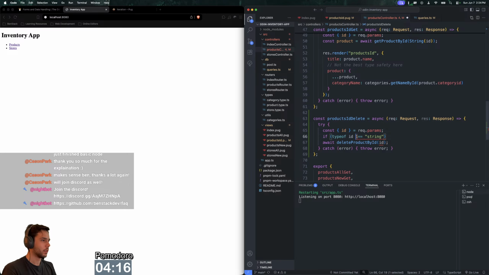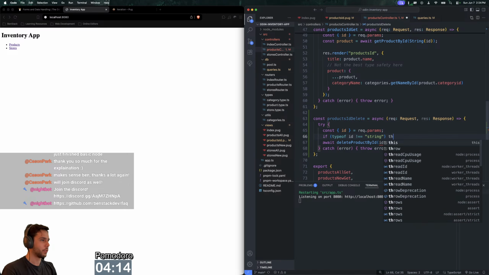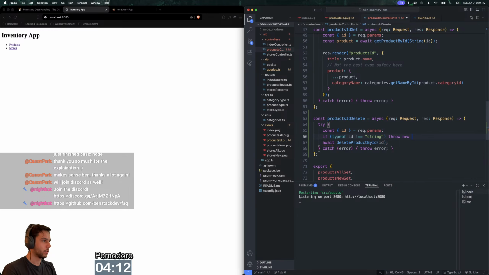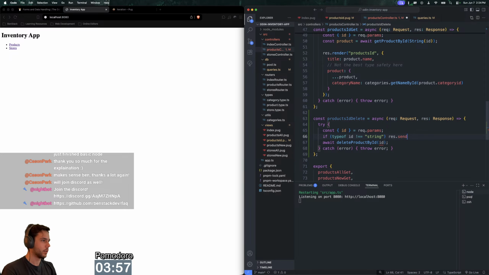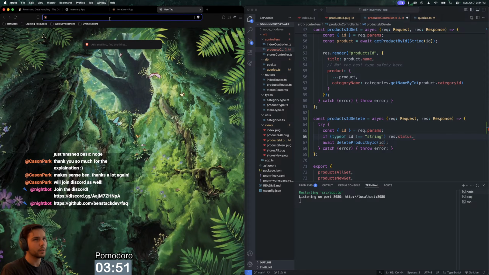And then I'll throw invalid ID or something. Actually, I'll do a res.error, res.send, or no, res.status. I don't know what the general status codes are. I need to figure that out.